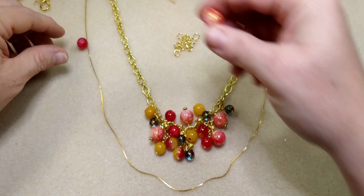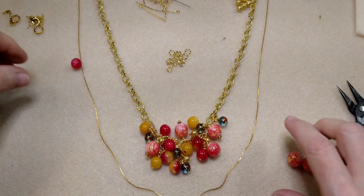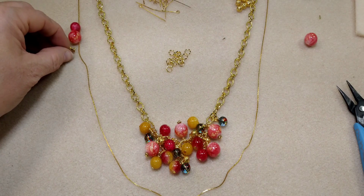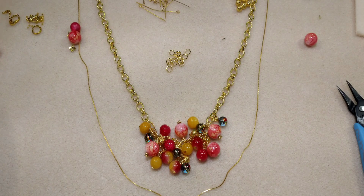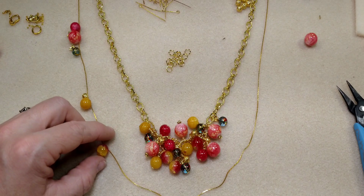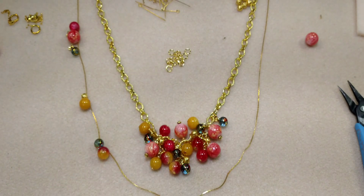Let's take, let me tip up just a little so you can see the top. Now I'm not going to go all the way up to the top because that won't show, but like right here. And I think I may use some of the bead caps on these floating bead ones, so I might do this guy, the big guy, with a couple bead caps, and this blue one, okay? So then I'm going to do this randomly. There's not going to be a certain amount of beads anywhere. I might do like that. Come down here, we'll do this one, and this one, and you just design it the way you like it.